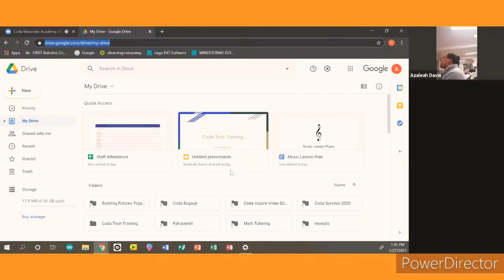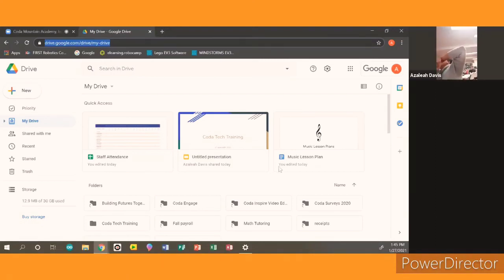Quick access is the 3 most recent files that I've opened or worked on or used. Say for instance, you wanted to create a document of sheet music or something like that. If you had just recently opened it, within the last day or a few hours or minutes, it's going to pop up here.